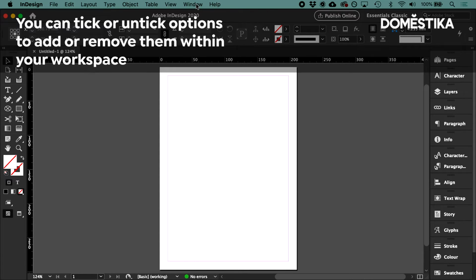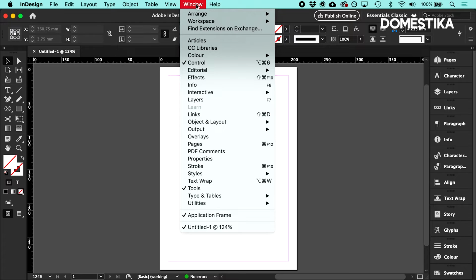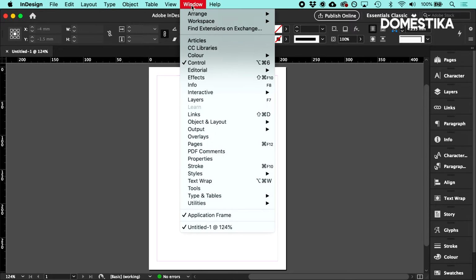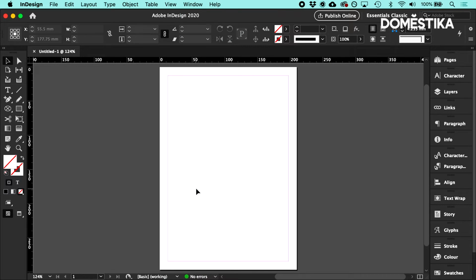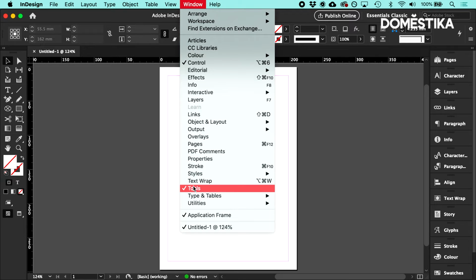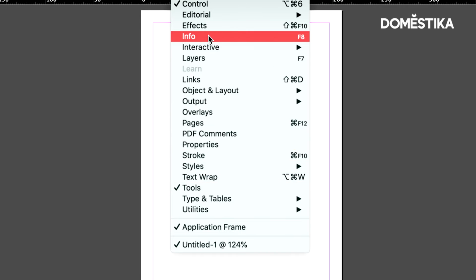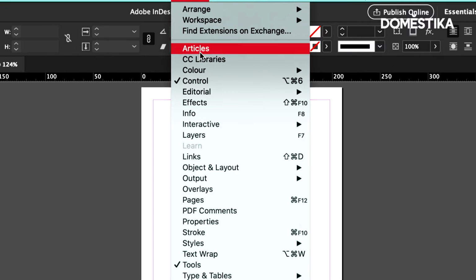So for example, if I click here on my window menu bar, you'll see that tools themselves are a form of window. If I select this, you'll see that the tools have disappeared here on the left hand side. But because tools are so fundamental to designing and are very commonly used, it's almost always that you'll have this option available. And you'll see that this has been selected by the tick sign that is available. So windows that are currently in use have this little tick bar.